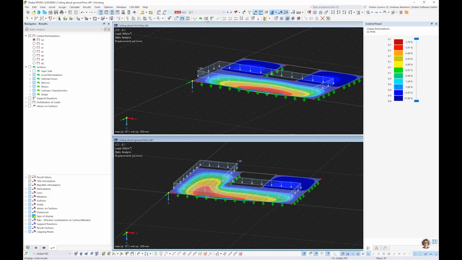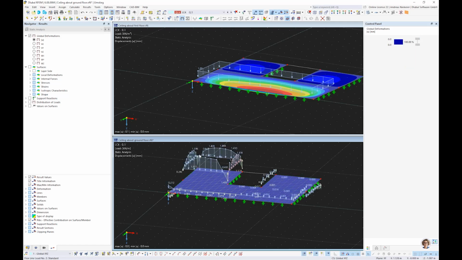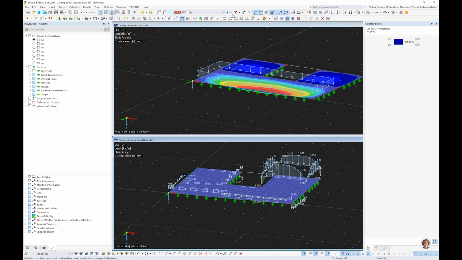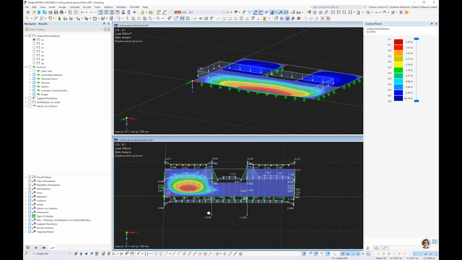The regular load cases are not used like defined in the table, and here we have the loads from the separate load case, from this room, and from this room. And this is, let's say, a really efficient usage.